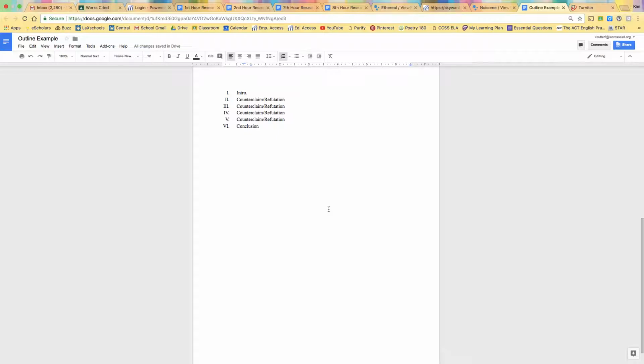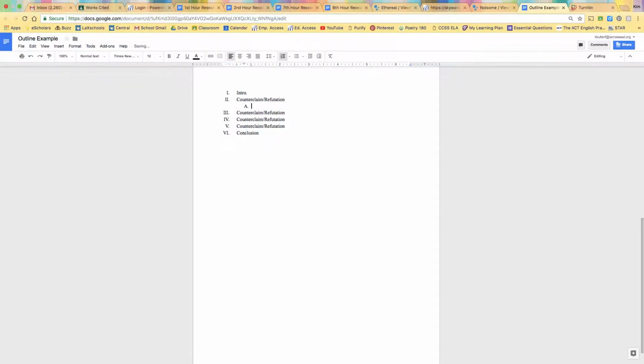If you're not as good at argumentation, or if you don't have a full understanding of the full argument, you might not be able to refute those claims very well. So just be aware that this is not the only way to go. This is probably the most sophisticated approach and the most difficult to actually pull off. And if you choose this one, make sure that you are actually refuting the counterclaims and not using fallacy to do so. Okay, and then you would just fill in all of these little pieces in here.